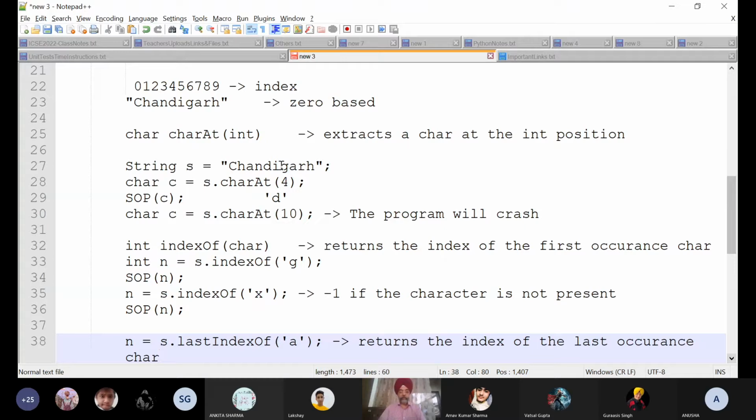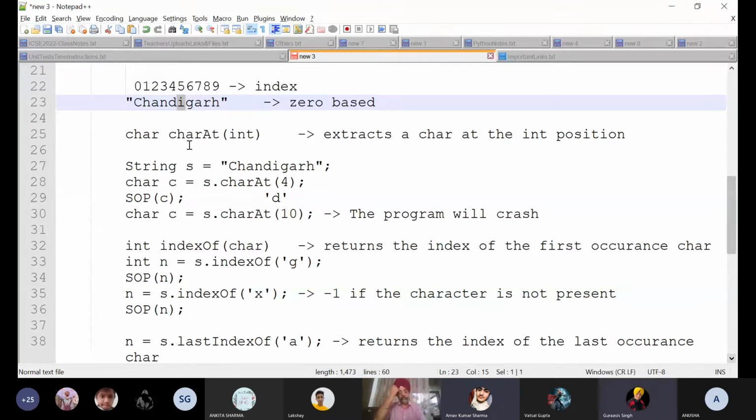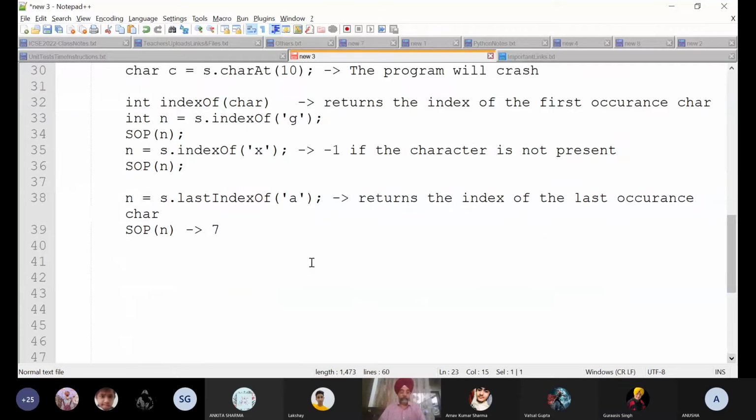If I have a character at one position only, then indexOf will also give me the same number. The lastIndexOf will also give me the same number. So in case of I, it will give me 5 for both indexOf and lastIndexOf. Are we fine? Because that is the first occurrence and that itself is the last occurrence. Sir, if there are 3 characters, it will print the last one. Yes. And if we want the middle one? You want the middle one? That is not in your syllabus, so we'll probably do it in our extra class.